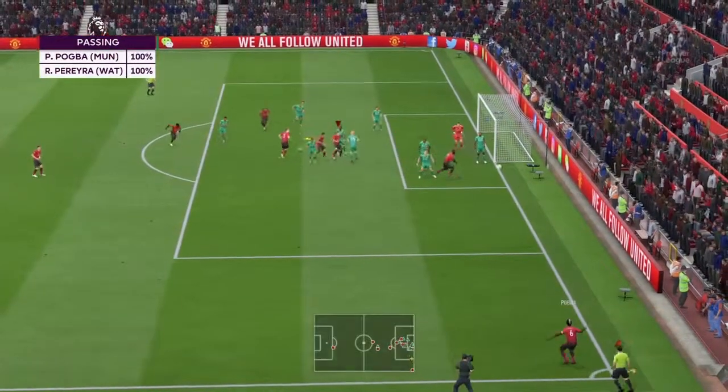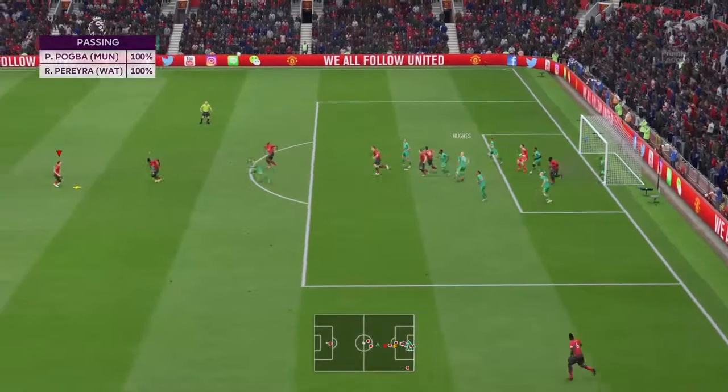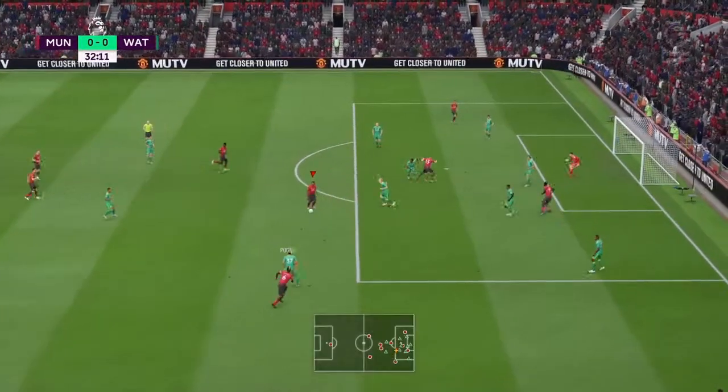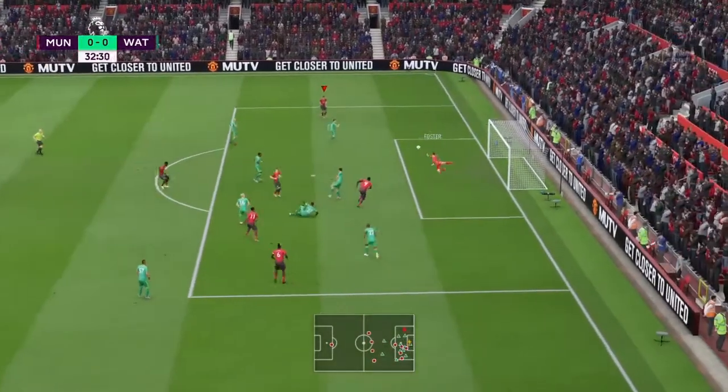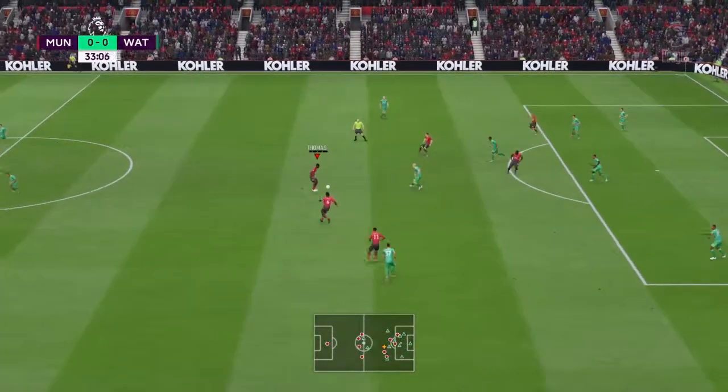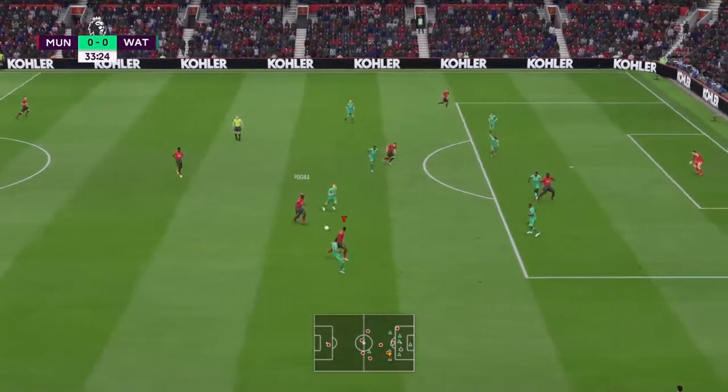We get another corner. Pogba whips it in. It's a decent delivery, but it does get cleared away, only as far as Lindelof. First time into Martial. A touch, and we're going to strike it towards goal. But Foster with a brilliant save, and the clearance only falls as far as Thomas Partey.